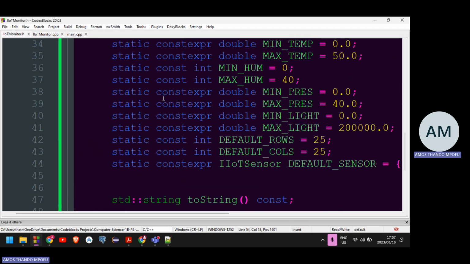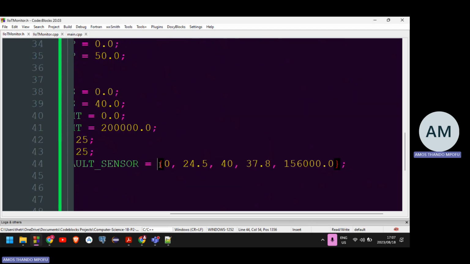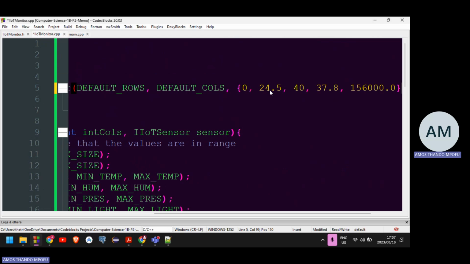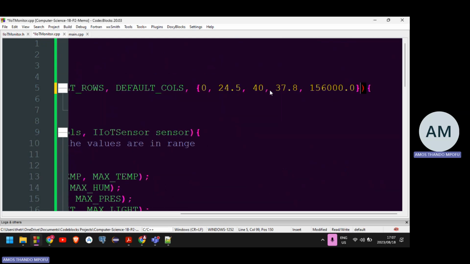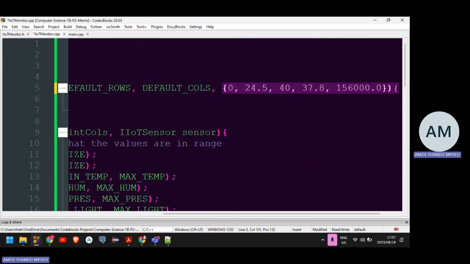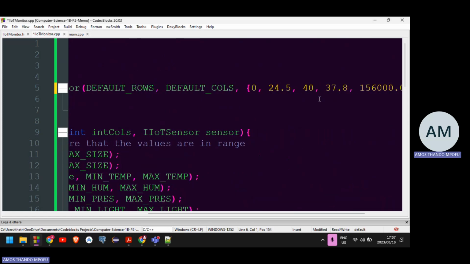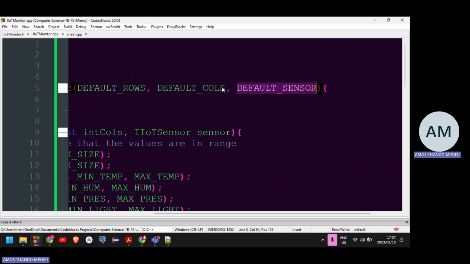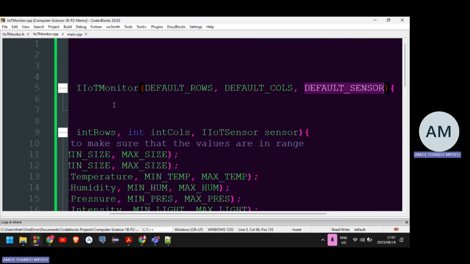But you can also do this. You can just copy this and then paste it here. Because in essence, that's what we're doing. But I've created variables for it so that it gives it meaning. I don't just write values there. Imagine if I just write like this. After 4 years, after I've coded this thing, and then I look at the code, I want to understand what's going on. But if I give it meaning like this and I say default sensor, I know, okay, it's just default values for the sensor.